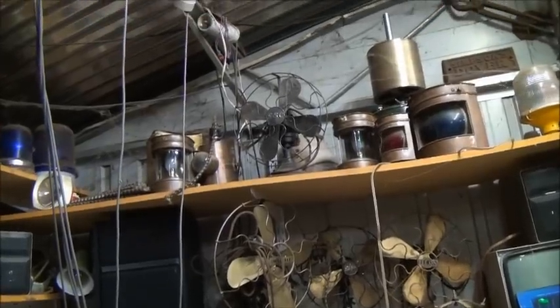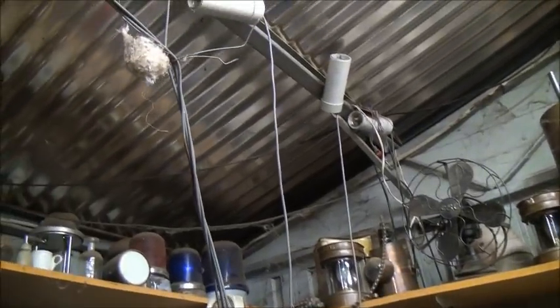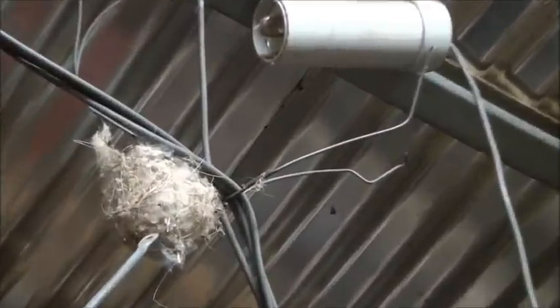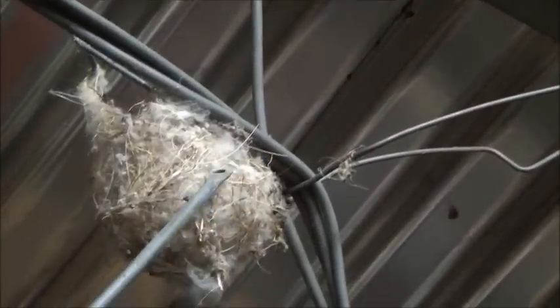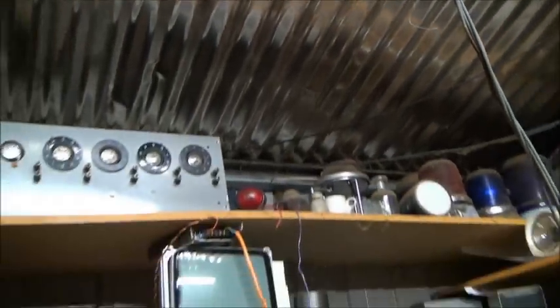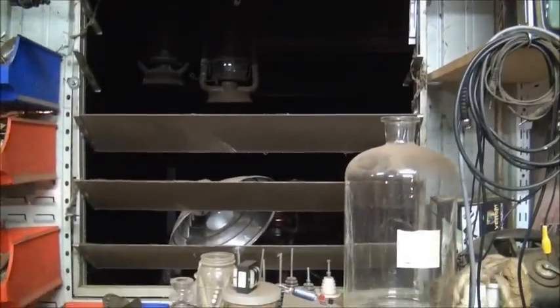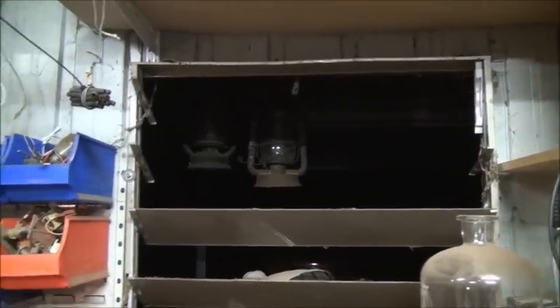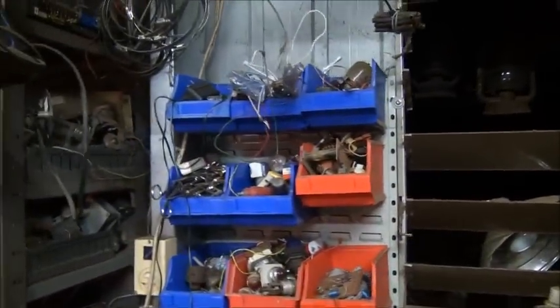A lot of stuff — I need a bigger shed. But the birds don't mind it; the birds have got a little nest up here. It's been more of a gone now so I don't think there's much in there, maybe a couple of big spiders — who knows. The birds come in through this broken window that happened some time ago, which I haven't quite got around to fixing, but maybe one day.